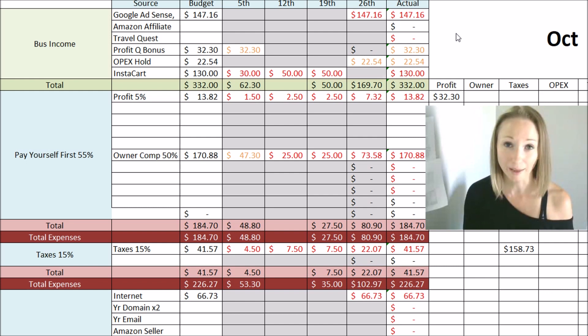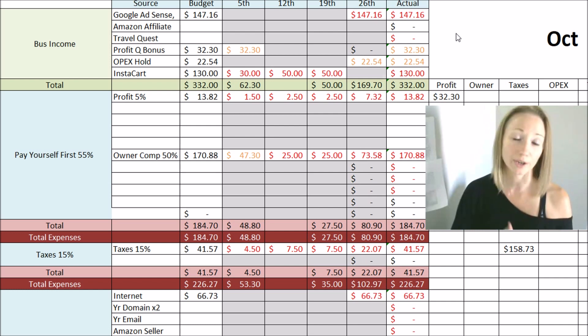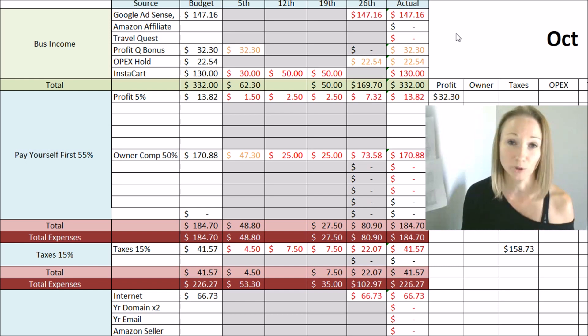I highly recommend reading that book if you are self-employed or a business owner, because it helps you get your business finances under control and to actually enjoy some of the money. I've owned a dance studio in the past — I had it for three years and I never paid myself out of that studio. I only paid my teachers, kept the doors open, kept the lights on, and that was about it. So I highly recommend Profit First because you're actually going to get a paycheck from your business and you're going to reap what you're sowing. I'll leave that book linked down below.